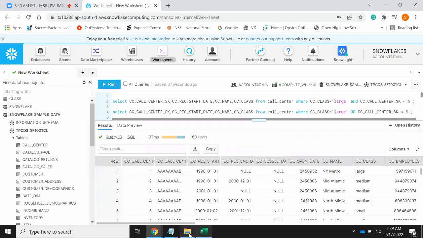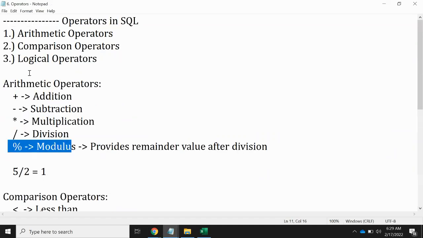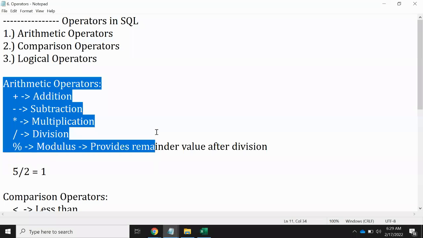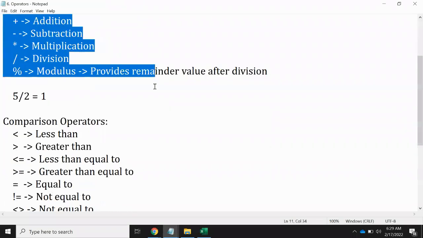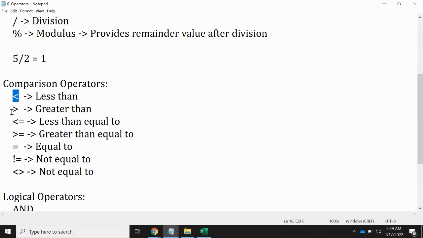We can do addition, subtraction, multiplication, division, and modulus. Everything we can perform here. These are arithmetic operators, right? In the same way, comparison operators: we can implement less than, greater than, less than or equal to, greater than or equal to.